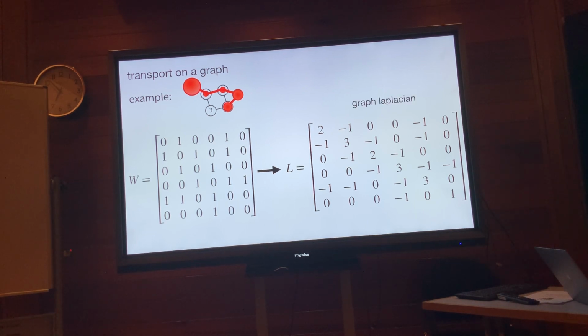And what's special about this matrix, it has a name, so we know it's special, is the graph Laplacian. This is the discretization of the diffusion operator on a graph. It's much more than that. The graph Laplacian is central in all graph theory. It contains a lot of information about what happens on a graph, how information is being processed and all that. So this is the natural object for the propagation of transport for us, of the physical transport.